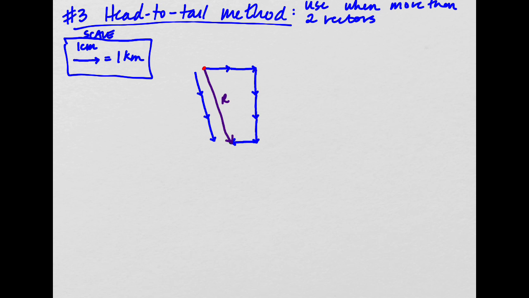Obviously, this is much, much, much more accurate if you're using a ruler. You would just measure this length, and if you had 3.6 centimeters, then you would have 3.6 kilometers, right? Because 1 centimeter equals 1 kilometer. But I don't. So let's say I measure it and I get 3 centimeters or 3 kilometers here. Okay, so that's my magnitude, but now I need to know my direction. In order to find the direction, you're going to need to use a protractor.